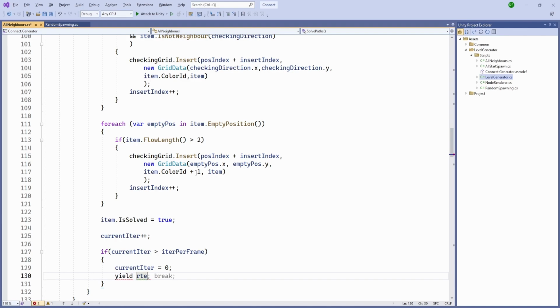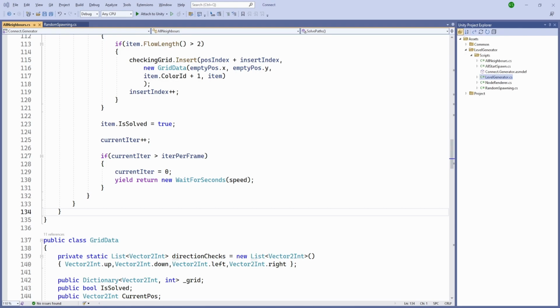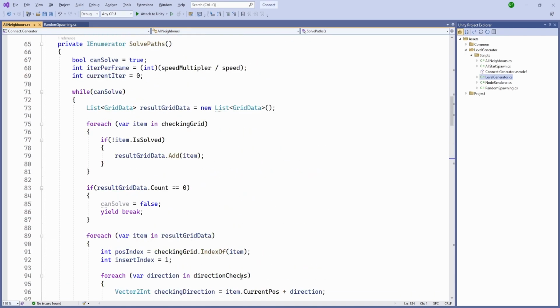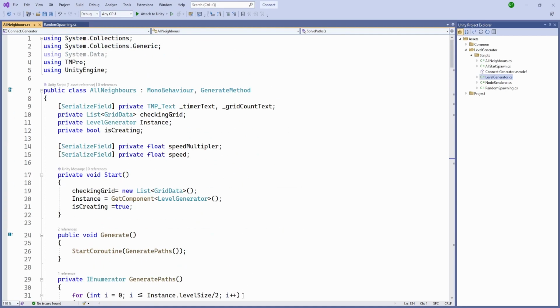So yield return new WaitForSeconds, and we are going to wait for iter per frame. Not iter per frame, we are going to wait for the speed. And that should be it. And maybe it won't show many errors.